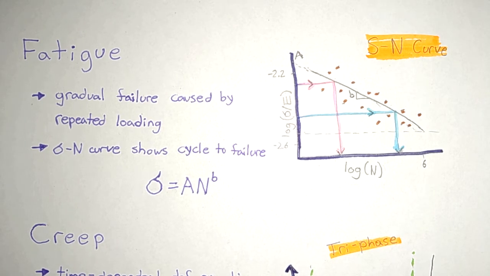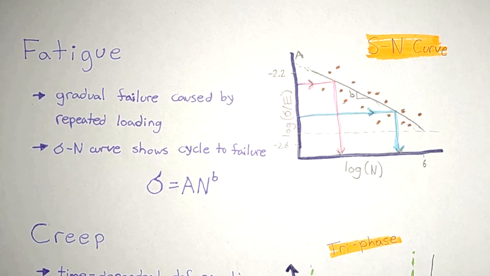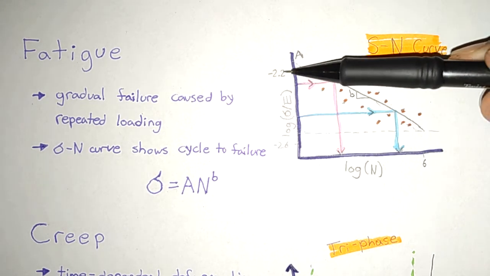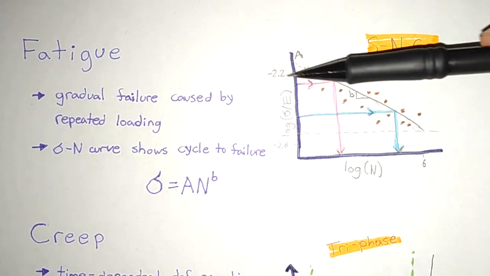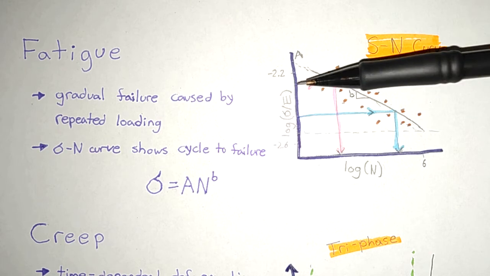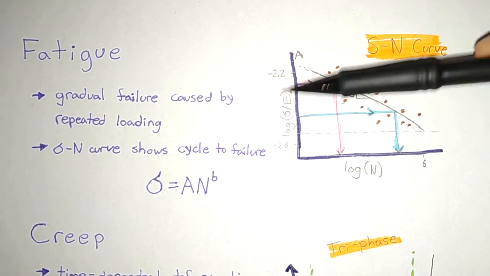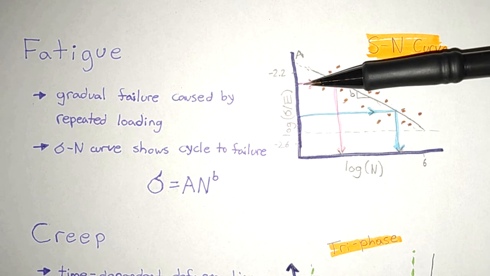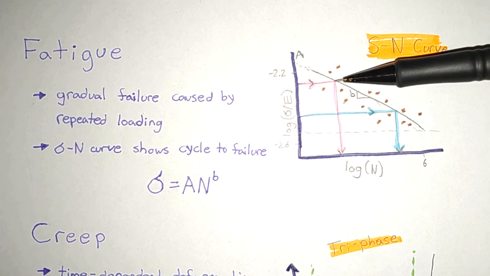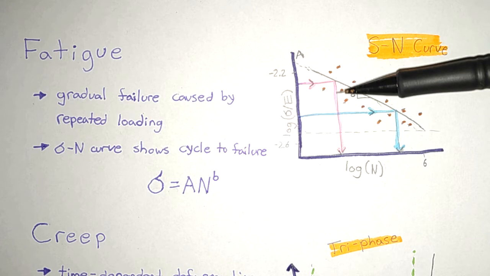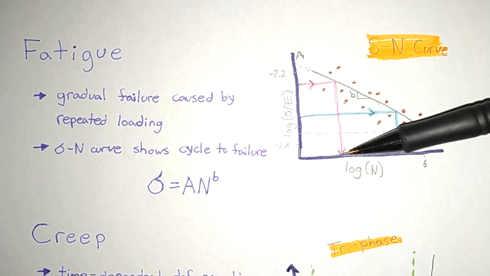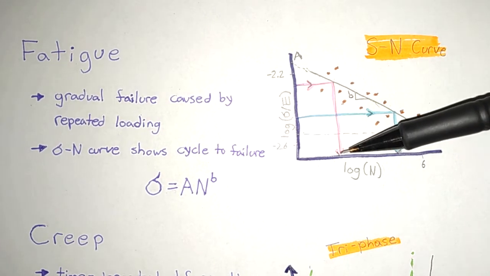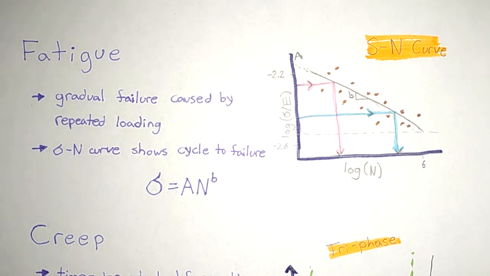So how do we understand it? Basically this says that a stress at this point, we can convert from stress to this logarithmic form. If we find a stress at this point, and we trace the line to the curve, in this case a straight line, and then we go straight down that point, this will tell us how long the loading can be applied before failure is bound to occur.